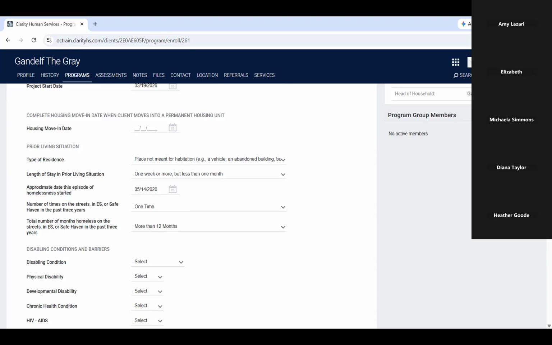At this point, I want to highlight a few of the most common errors we see for the prior living situation questions. First, type of residence. Sometimes we see folks enrolled in street outreach or permanent housing projects that report entering from a house situation, such as renting or owning. We know that those project types require that 100% of entries be from literal homelessness situations, meaning they stayed on the street, in emergency shelter, or safe haven the night prior to intake. Again, we highly recommend using phrasing such as, "Where did you stay last night?" in order to get a more accurate response.